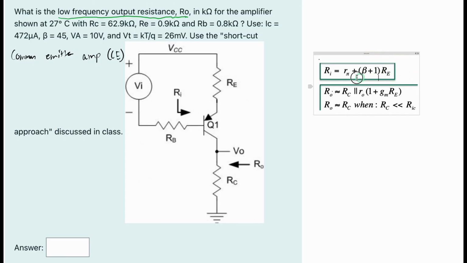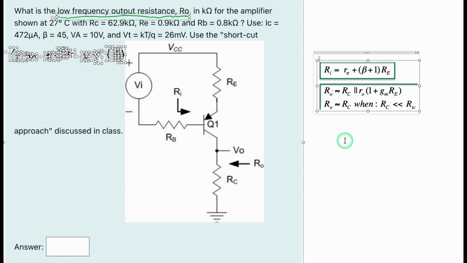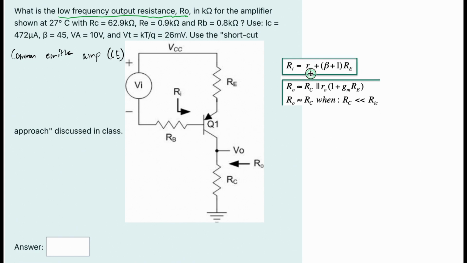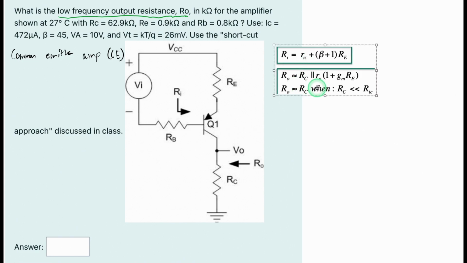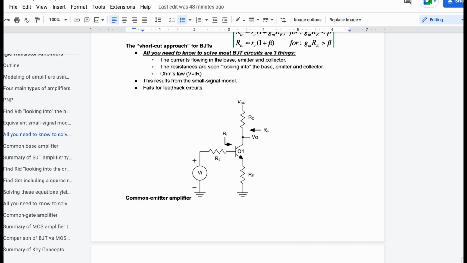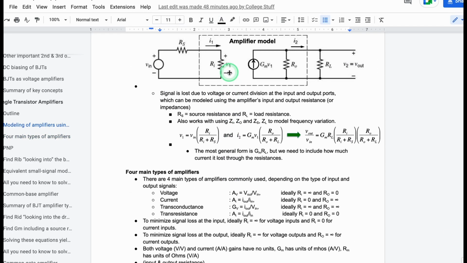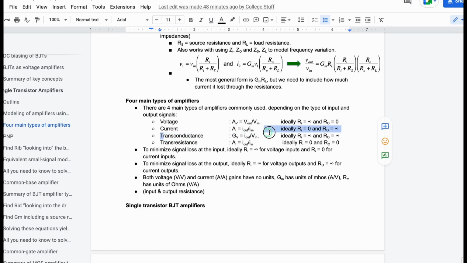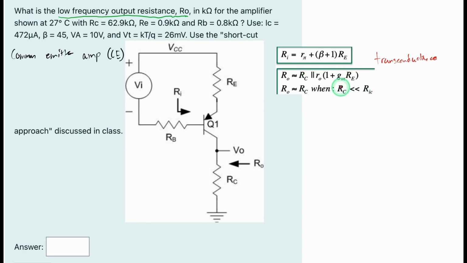With this, there's a few things we can note. It starts out with our first part right here. R naught is approximately equal to our RC, which is in parallel with our R naught, 1 plus GM RE. Now remember that this is in transconductance. And because it's in transconductance, there's going to be something that happens with this R naught. So if we look here for this right here, this is our common emitter amplifier. And we scroll up a little bit, and we have transconductance right here. In transconductance, our R naught is going to be equal to infinity. So if we were to write this out right here, our R naught, it would be infinity.